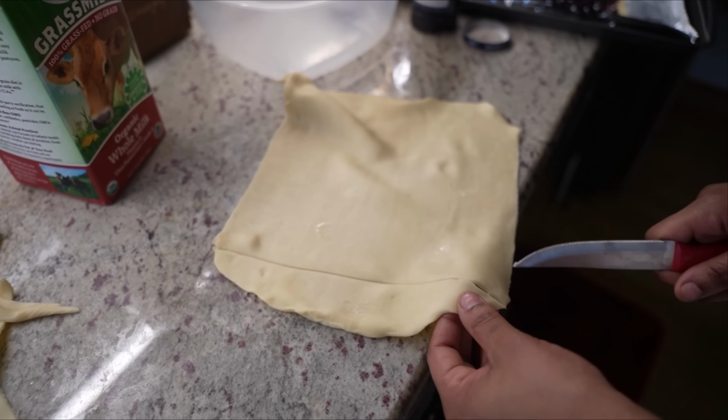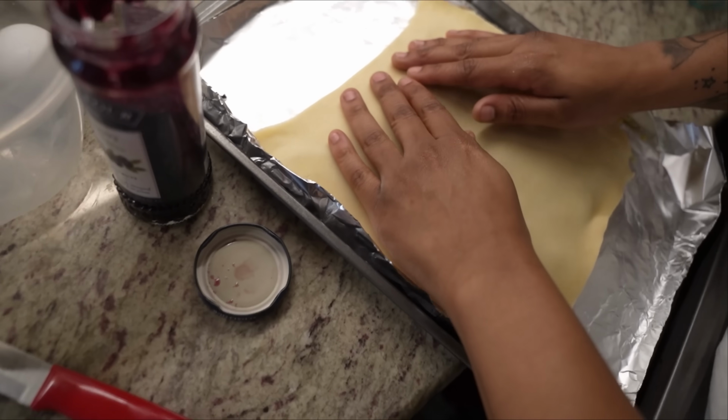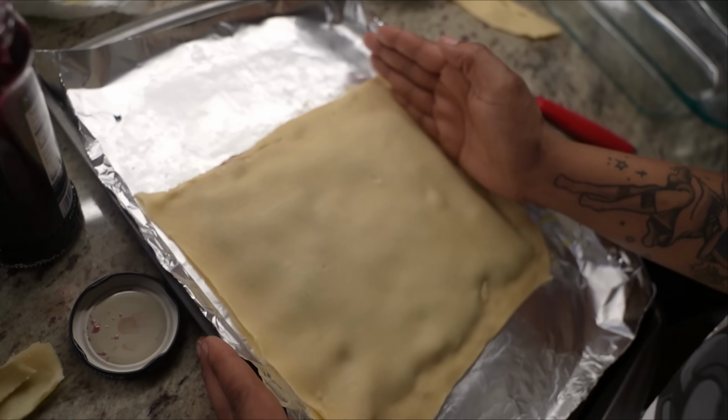This is why I say go ahead on and prep your top, because I had to eyeball it and make sure that like my top piece was bigger than my bottom. So go ahead on and cut them in advance, and just make sure the top piece bigger than the bottom so it can lay over it all, just like that. Conceal the edges, you know what I'm saying? Put a little pressure around the edges, you know what I'm saying? Just close it so none of the jelly or jam won't slide out on you.